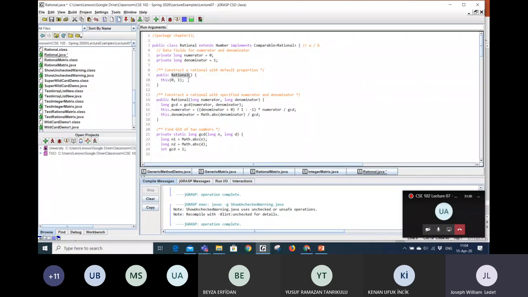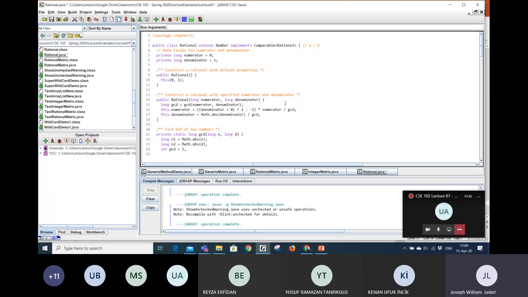All right, now what if we pass it a numerator and a denominator instead? What if we pass it values? Well, first we're going to determine what the greatest common denominator of these is. And you might say, well, wait, why don't we just say numerator equals this numerator and denominator equals this denominator? I don't understand why we're going through this whole greatest common denominator thing.